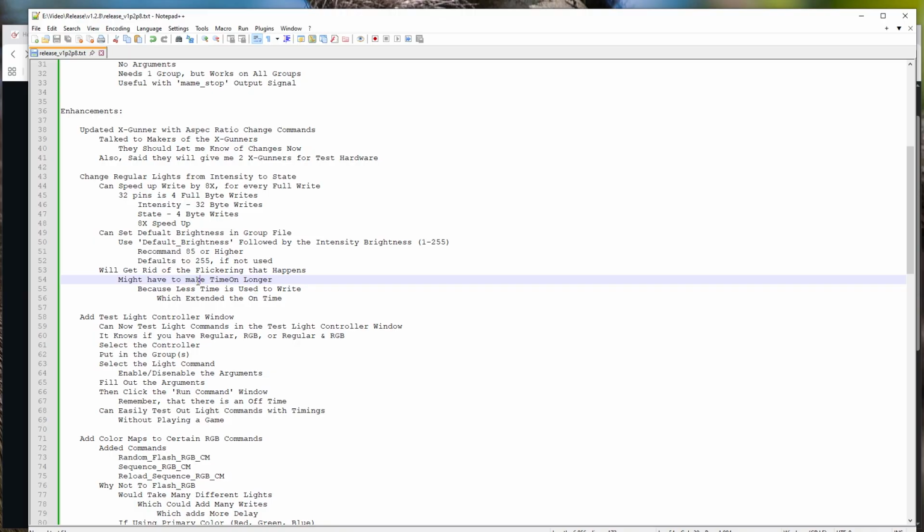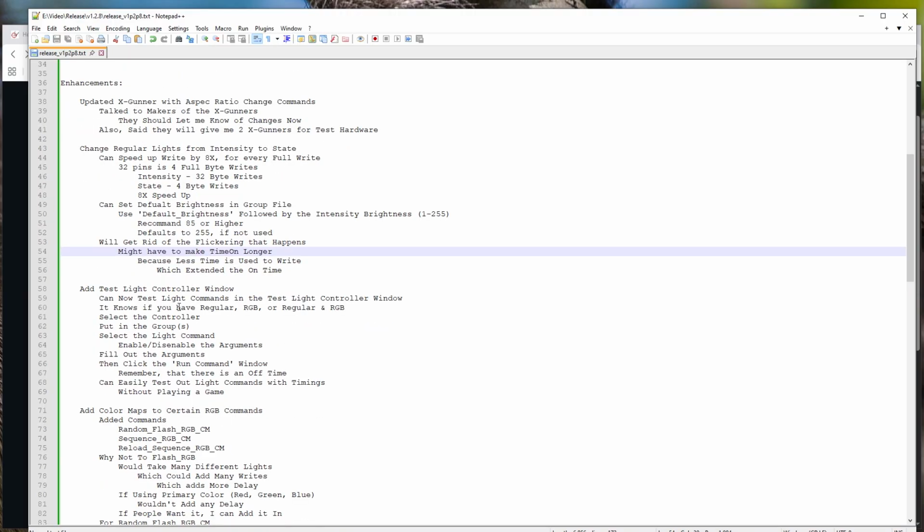So why am I doing this? One is the huge speed up, of course. I don't know if you ever saw videos of MAME Hooker working with recoil and people using a lot of lights, and you can see flickering happening with those lights. Even in the testing that I showed, you can see some flickering.